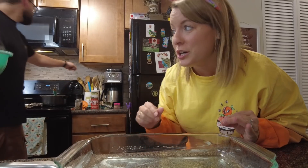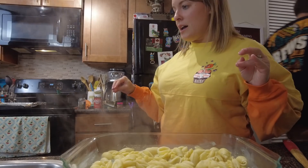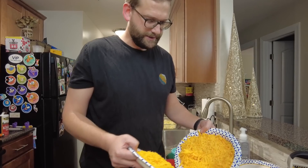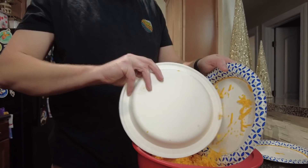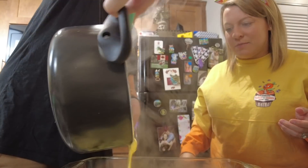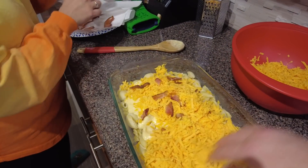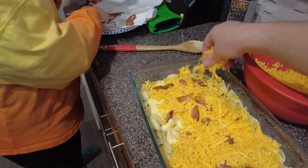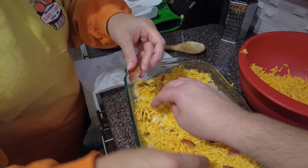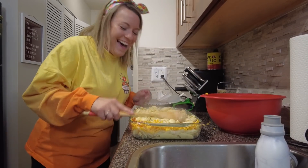First, we need a third of the cooked pasta on the bottom layer. Don't forget to butter your pan first. Now we need to add in the cheese sauce and all the cheeses — all the cheeses! It says to blend the cheeses, so we're blending them by putting them into a bowl and mixing with hands. Up next, it's time for the cheese sauce — look at all that cheese sauce. Now we have to put half of the blended cheeses on there, and we got to put bacon in there too. Take half the cheese and just kind of smoosh it around. Alyssa's finessing the bacon — and apparently throwing some on the floor. The next layer is more noodles, the rest of the noodles.